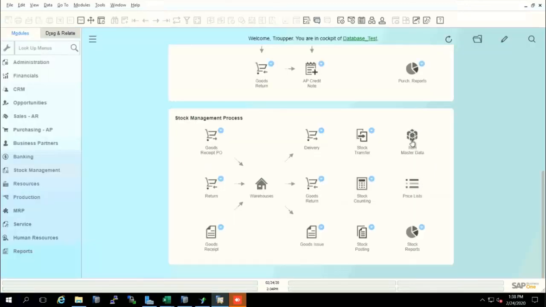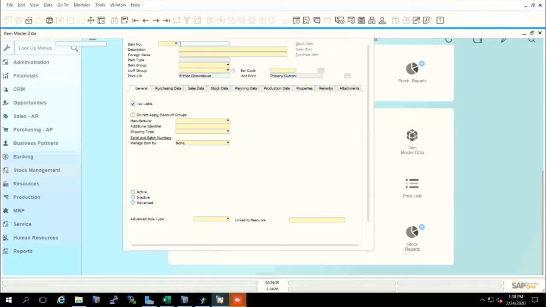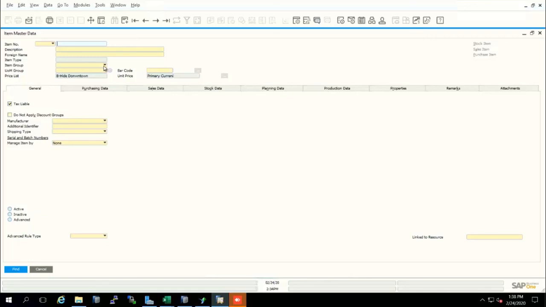And lastly, we have the items master data, which will show us all the information regarding our items. So if you look up the test item on the description, there we go. We have all the information regarding these items.